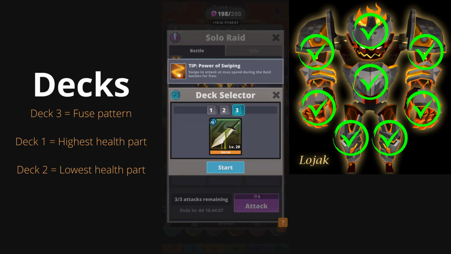Portal 3, starting on deck 3, we'll use fuse pattern, and then deck 1 the highest health part, and then deck 2 the lowest health part.